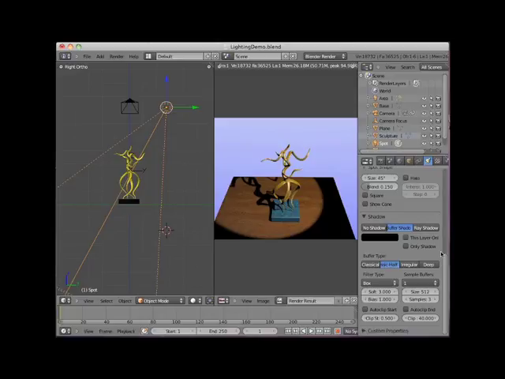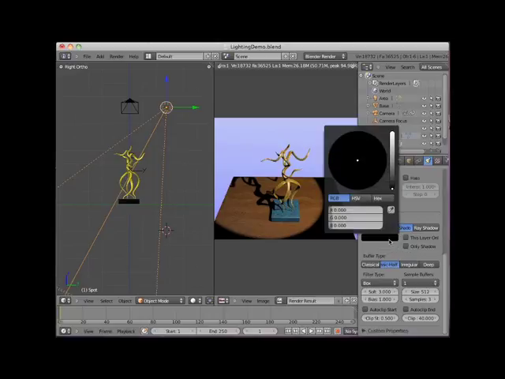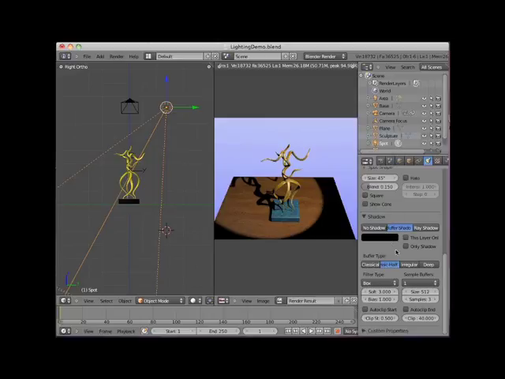Buffered shadows are generally less accurate than ray traced shadows, but generally render much faster than ray traced shadows, especially when a low number of samples is selected. Some modelers will use the buffer shadows during the development of a model and use ray-traced shadows for the final rendering. Both the ray-traced and buffered shadows have a color swatch, which by default is set to black to determine the shadow color, as well as a This Only Layer and Only Shadows checkbox.